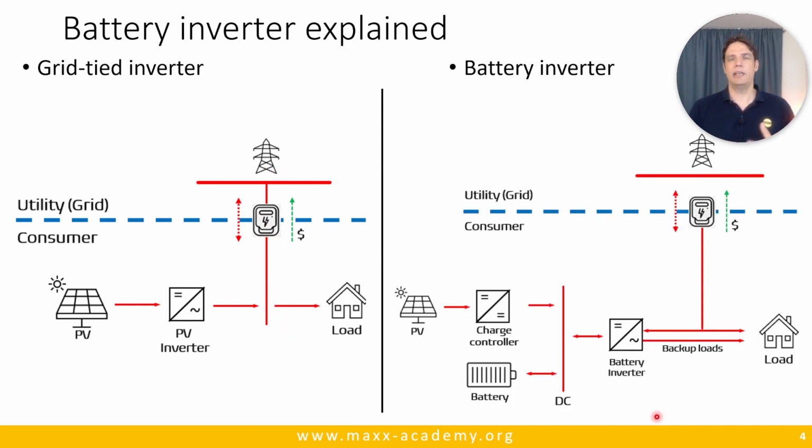On the right-hand side is an image of a battery inverter based solar system. All the loads connected to the grid will also stop working when the grid fails, but all the loads connected to the backup power supply from the battery inverter will still work. They will be supplied with energy stored in the battery and from the solar system. So it basically creates its own local grid for those loads.